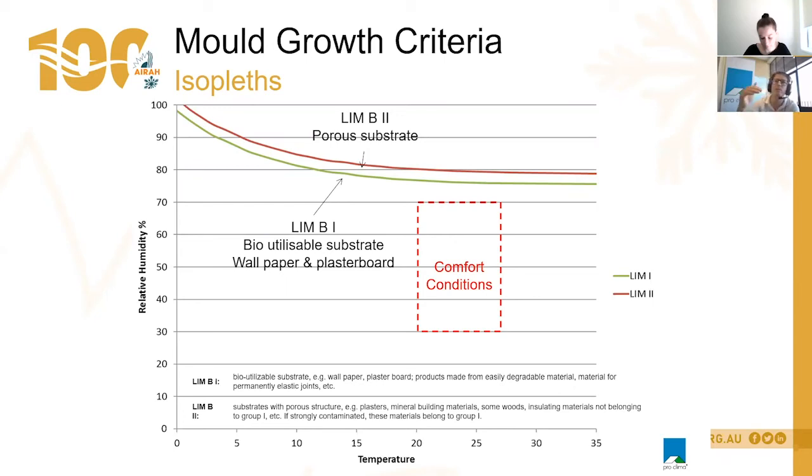So when you start talking about different materials and where mold will grow on materials, the green line is where you've got yummy materials like paper facing on plasterboard. If the temperature and humidity conditions go above that, it will start to grow mold. If it goes above the red line, it will start to grow on more or less favorable substrates as well. So on the interior surface of the building, if the interior humidity never goes above 70%, you're not likely to grow mold on the interior surfaces unless you have exacerbated thermal bridging in that structure. So below the green line, happy days. Above the red line, you've got a problem zone.